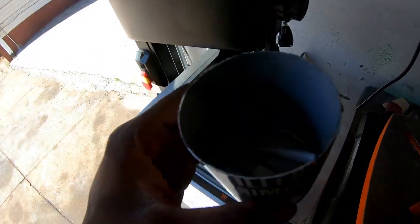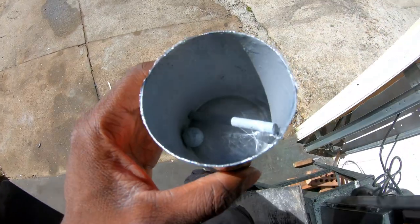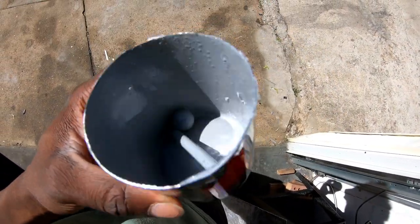I always wanted to see what was on the inside of a can. So it's really just a bowl. Interesting. And there it goes.